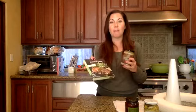Really simple: bake these and serve this as a little sauce on the side, or a little dollop on top, a little garnish, a little parsley or fresh herbs on top. And it's a beautiful, simple, elegant appetizer. You could even serve these on top of a bed of greens and have it as an appetizer for your meal or a side dish with your meal. So I wanted to profile those.